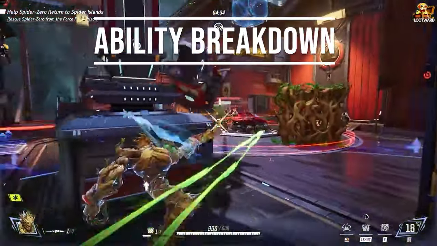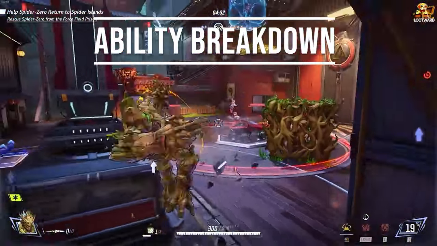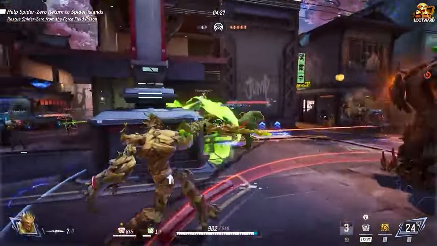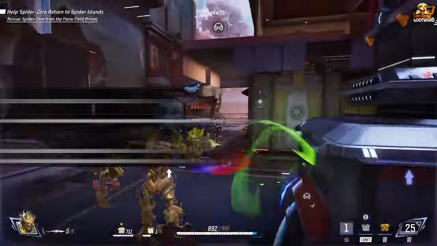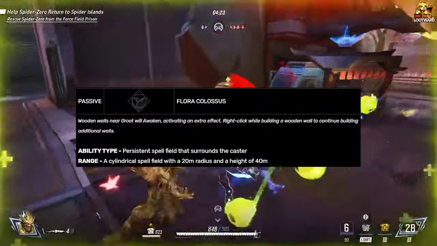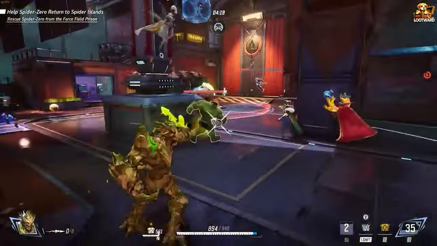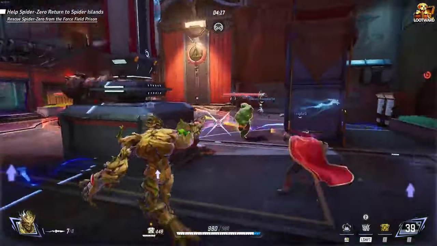Alright, let's start with Groot's toolkit. Groot is all about walls, traps, and sustainable defense. His abilities are designed to protect his team while keeping enemies in check. Starting off with his passive, Groot's passive allows his walls to gain bonus effects when they're in an awakened state. This adds a layer of strategy in how you use his Ironwood and Thornlash walls.